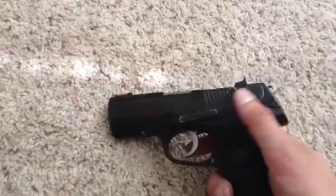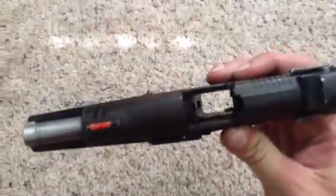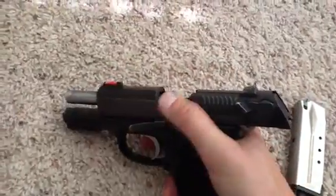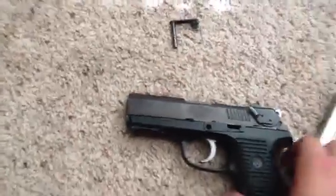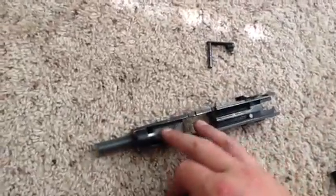Takedown is fairly simple. You lock the slide back, and this pulls out. I'll actually do it real quick. Lock the slide back. You're gonna push this little thing in here down. Let's drop the magazine, and you have that little bar right there. That needs to be pressed down, so that the slide can come off, and there we go. This will pop out, and then you just pull it out. Comes off the gun. Barrel comes out, just like that. Not a big deal.